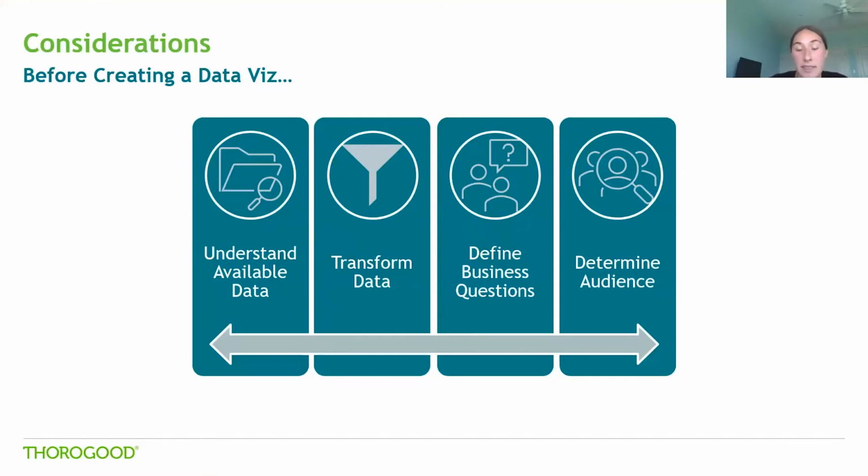It's then important to spend some time defining some business questions. It's often a user's first instinct to start just creating visuals, but to do so effectively as well as efficiently, it's crucial to understand the questions that are important for your visual to answer. And then finally, you must clarify who the visual, or ultimately maybe a dashboard, is for. Without this sort of critical thinking, it's often difficult to create buy-in from the user group for whom the visual is intended if it's not highlighting the key metrics that that group would be concerned with. By taking these steps before your actual visual development, it can save you both a lot of time and effort in the redevelopment of visuals, as well as guarantee that the visuals that you are creating are adding value to your business.